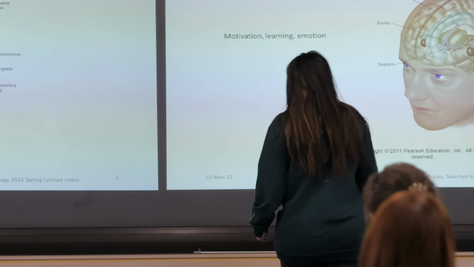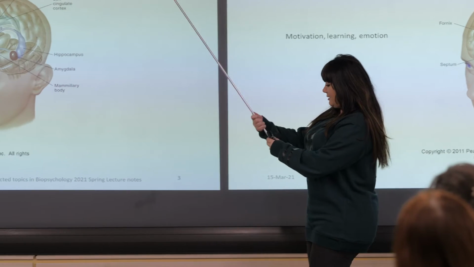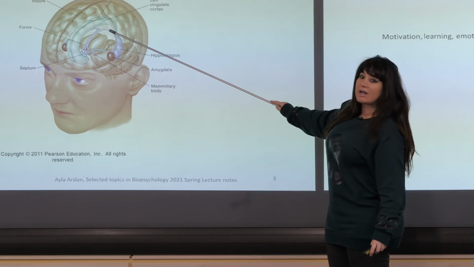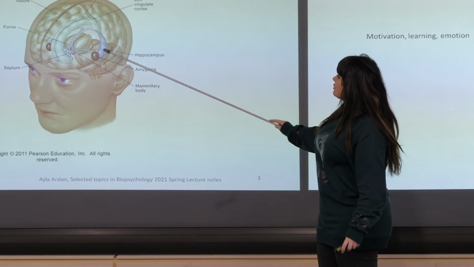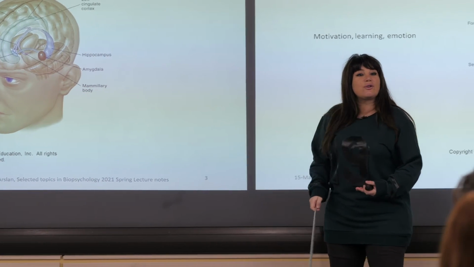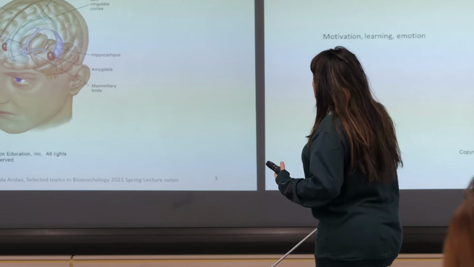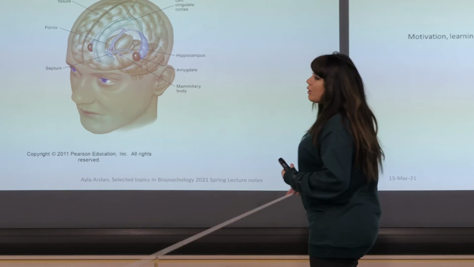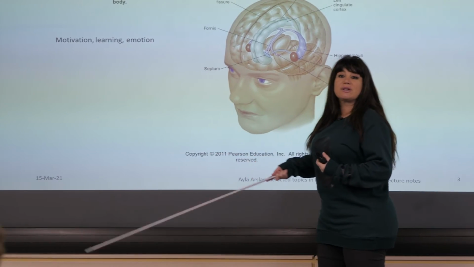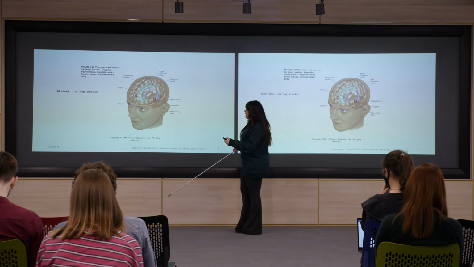So here in this figure, you can see the 3D view, where this purple structure is the hippocampus. It is part of the limbic system. One important feature of the hippocampus is that it's part of the limbic system, and the limbic system structures shown in this figure are altogether involved in certain functions such as motivation, learning, and emotion. So that is one aspect of the hippocampus.